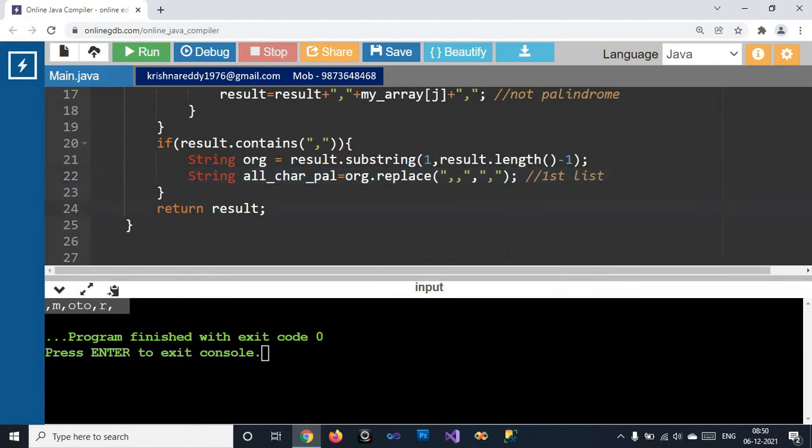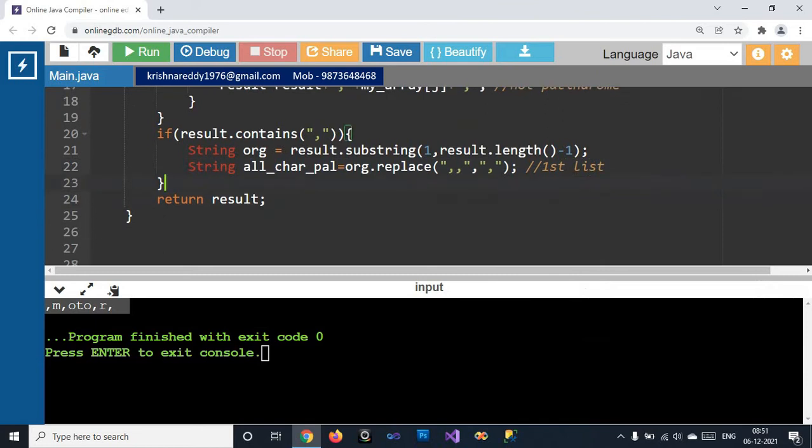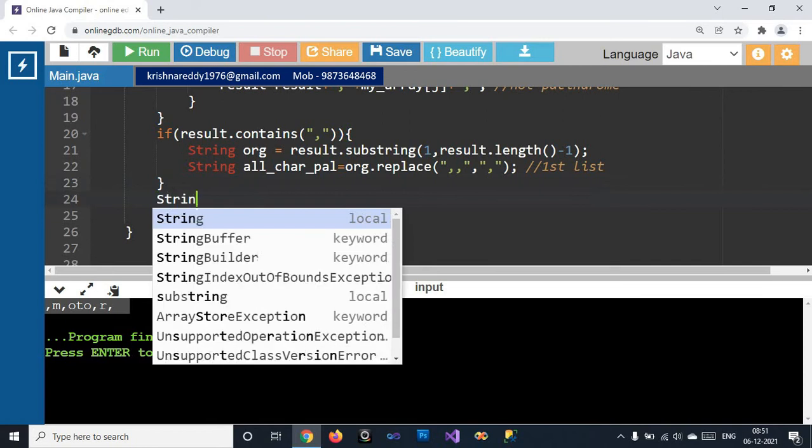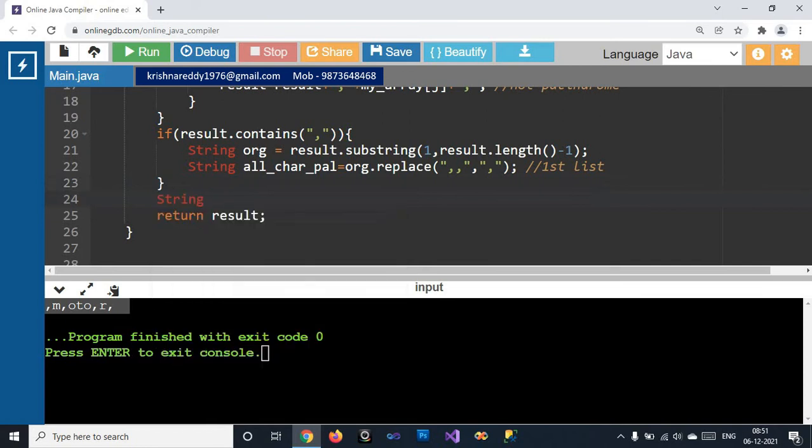Okay, so we make a second list. For that we create one more string called mychs. This string will hold the myArray elements.